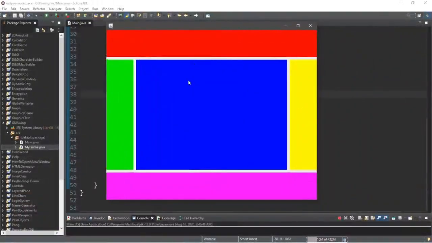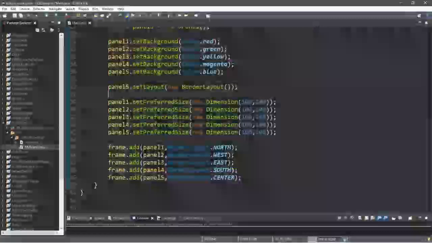Here's an advanced trick that you can do. With these panels, they can also act as a container with their own layout manager, and they use something called a flow layout manager by default. So let's say that we want to add some panels within our center panel, kind of like subpanels. This is how we can do that.